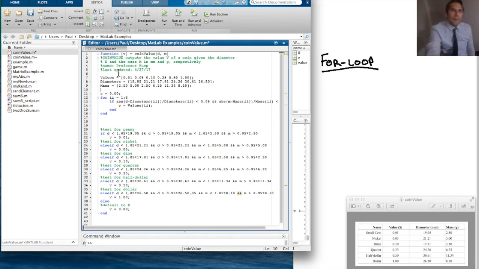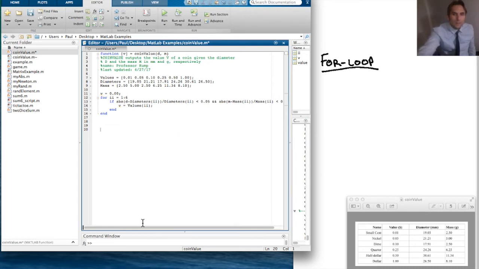So now what happens is on line 11, our value that we're going to output is 0. And now we start looping. We compare it to one of the 6 coins, each coin at a time. And if it fails all of those checks, when the code ends, v will still be 0 and will output 0.